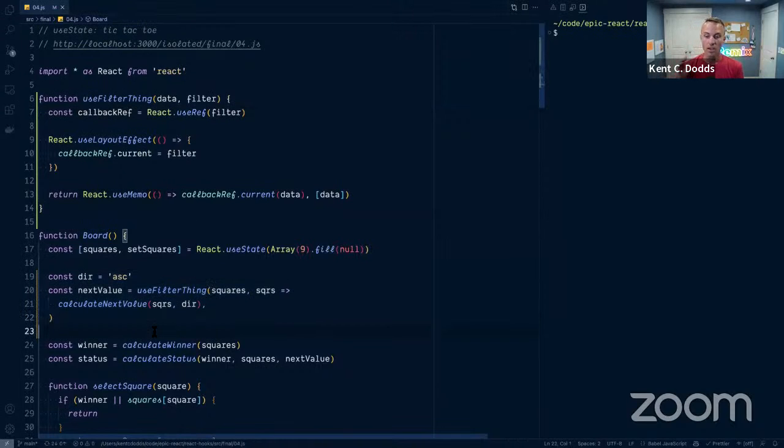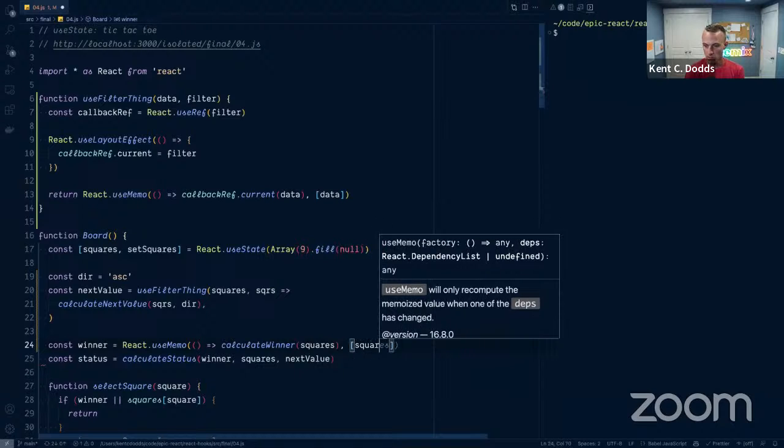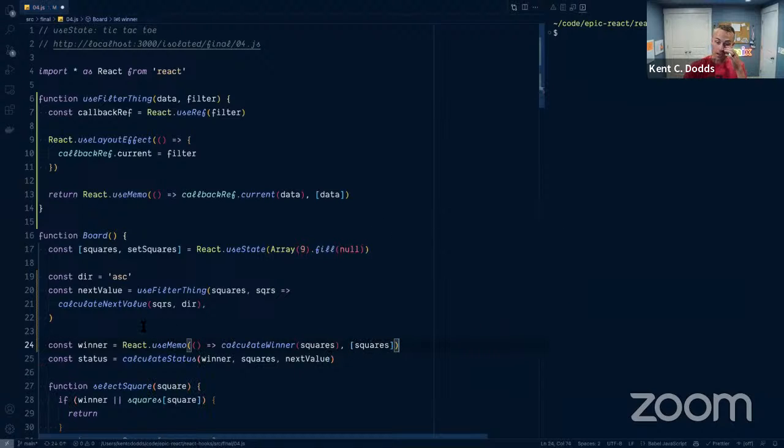Doesn't really matter. So now the decision is, considering that you're probably not going to run into problems with this approach, and it seems to work, which would I recommend? Should you go with this, or should you go with React.useMemo squares? For me, this is way simpler. I would 100% all the time go with just the useMemo right there.